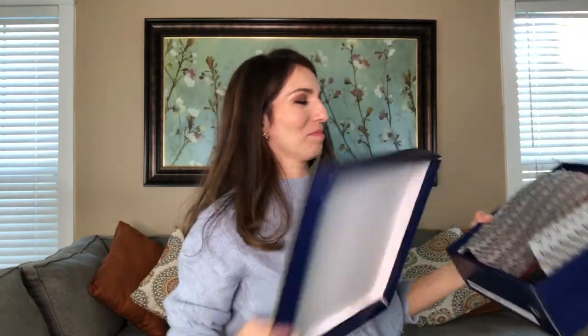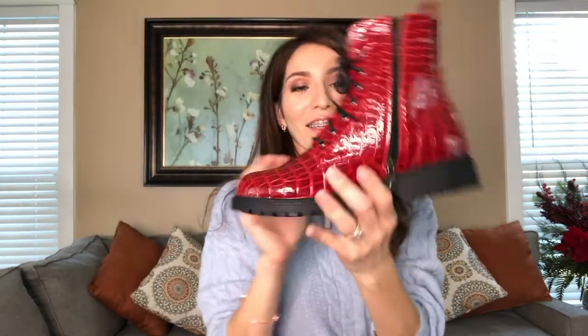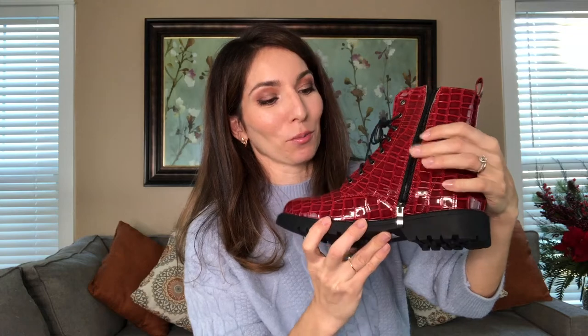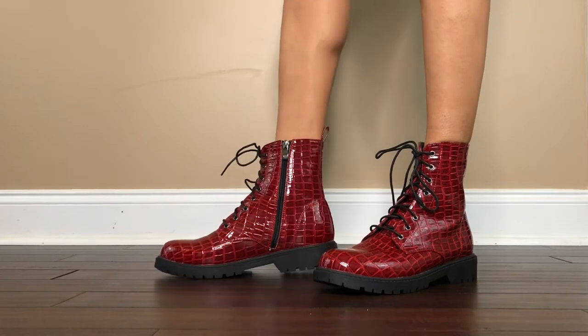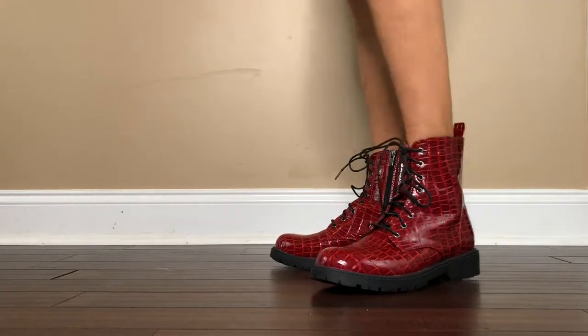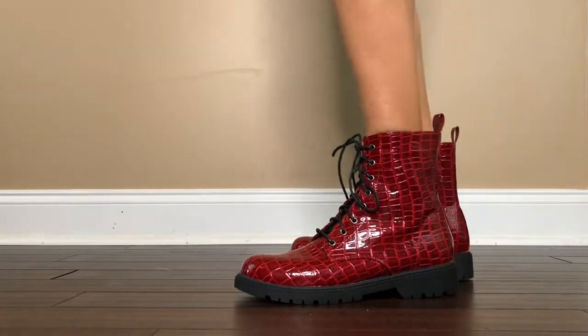These are red snake or reptile-looking boots — they are so bold. I got them for rainy weather and the zipper on the side makes them really comfortable to put on. The tread is pretty decent, though not as high as on the first pair. They look very dope. On the feet, they are a little loose, but that's good because I'm going to wear them with warm socks. They're warm inside by themselves. The tread isn't as high as the first pair but I don't think it's a big deal.